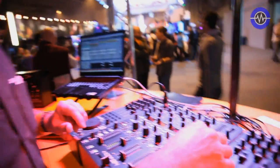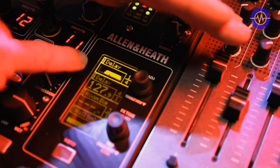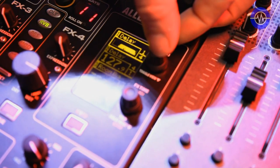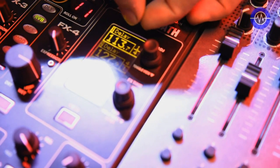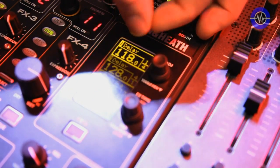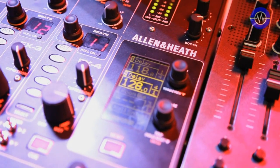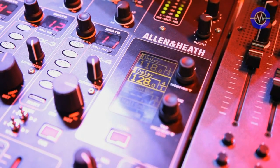This display here toggles. These are the 4 channels on the displays. Currently you can see channel 1 is highlit. That means it's in focus, and I'll explain that in 2 seconds. I can toggle between the display, and that's currently a filter display for the effect, which we'll cover. Or we can cover to BPM. That's currently got an open mic on that channel, so that's just recording the ambient, trying to work out the BPM of the general chaotic noise. Channel 2 has got the audio running on it. If I put the focus on that, 128 is worked out on the internal BPM engine. It's not synced from Ableton at all.